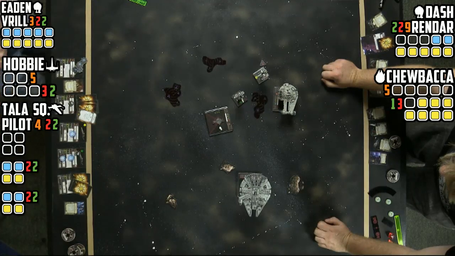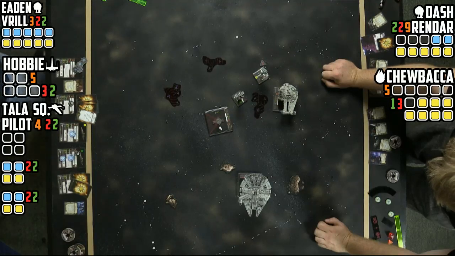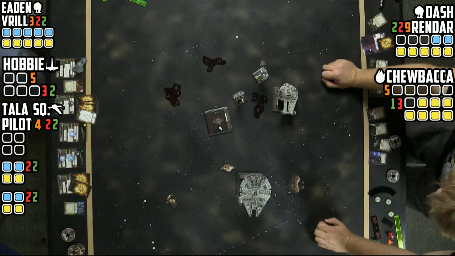Yeah. One of the Tars has lost a shield as well, so I'm noting that on there. Which one is it? Yellow? Yeah, it's yellow. It's the stressed one. Okay. Actually, yeah, he could have. Because if he fired at Dash, at Vril, he would have got an extra defense dice. So yeah, it's at this Tala.